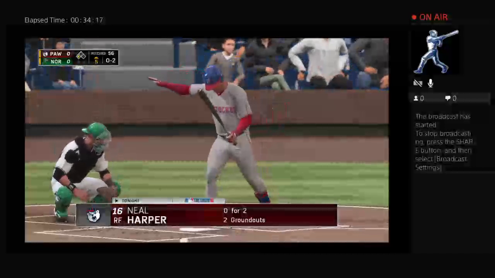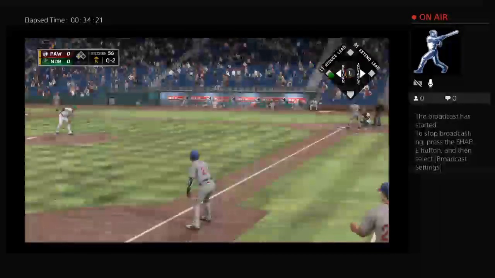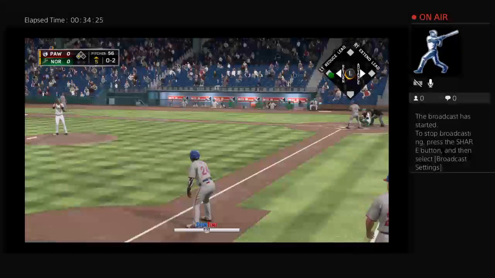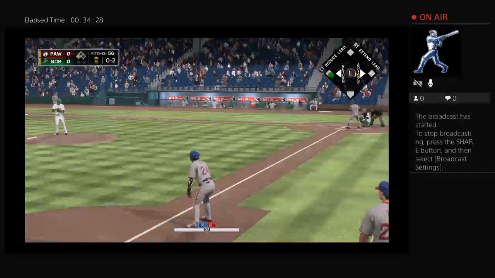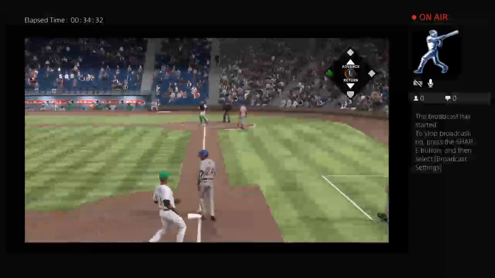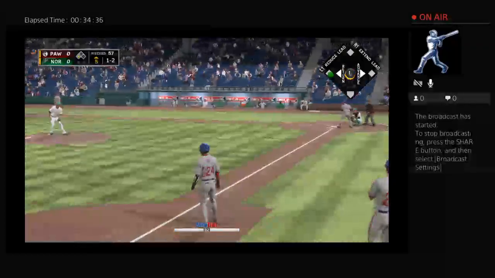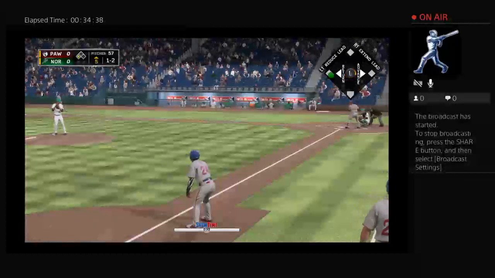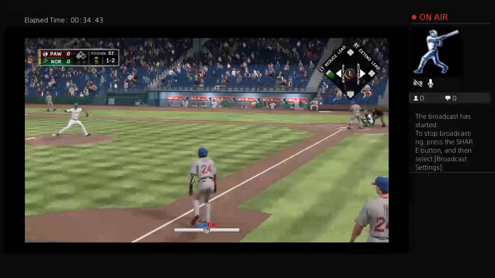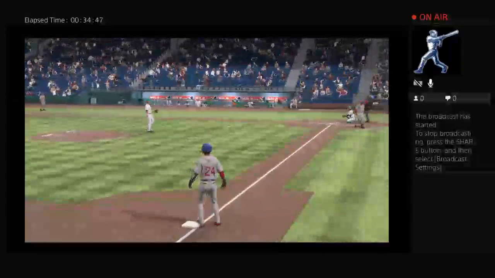Neil Harper will stand in again. Couple of groundouts for him on the ledger so far, 2 trips. Just rolling over on it, guys. See if you can make a small adjustment and get through one here. In the dirt and blocked behind the plate. And he'll rein it in as the count moves to 1 and 2. Now the fastball is right by him as he swings and misses for the first out of the inning.